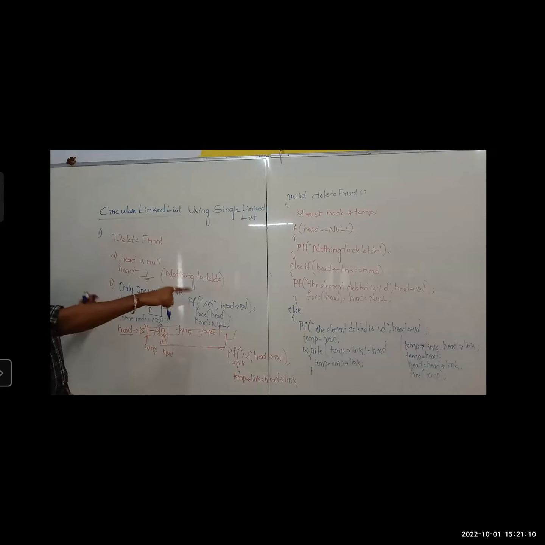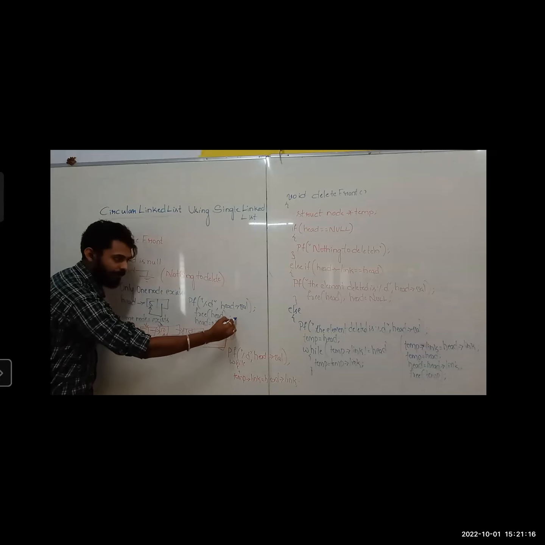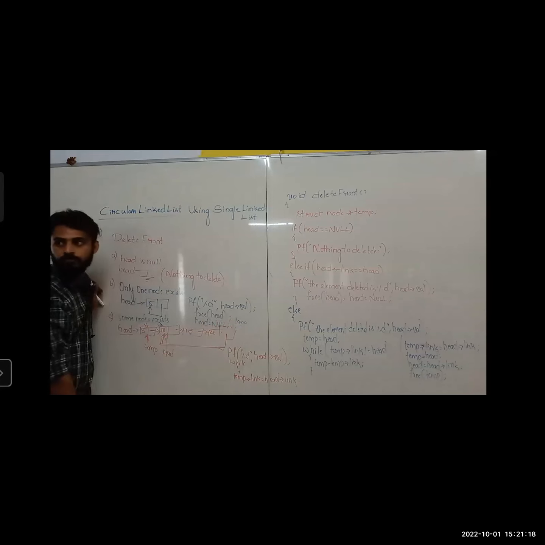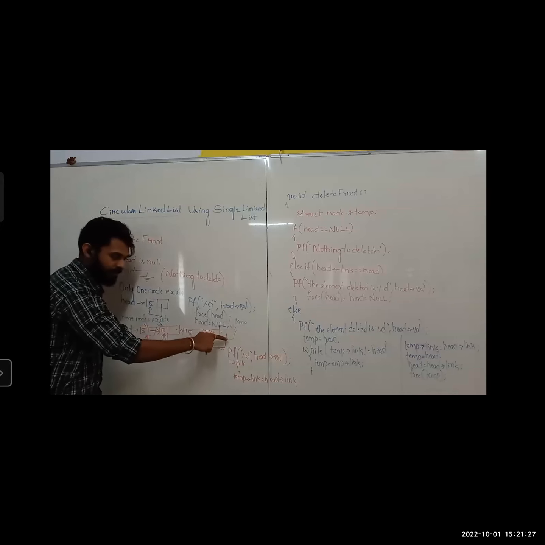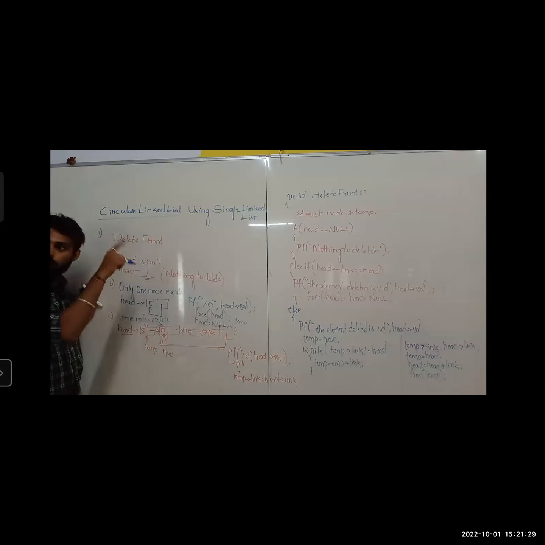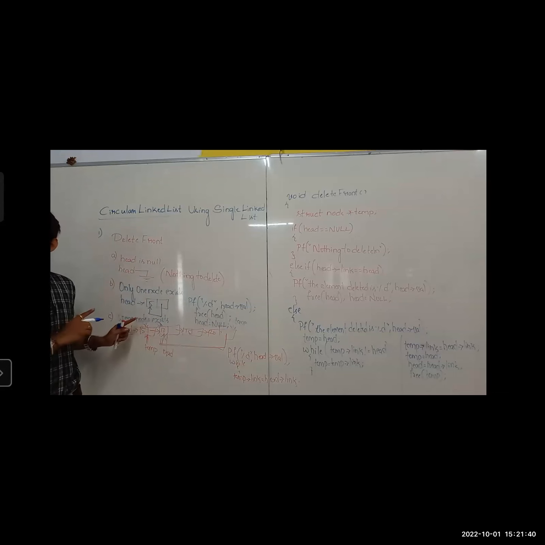What I'm saying is, apart from this, there is another way, which is that you keep your temp here. Temp is pointing to the last node now. And then I will say, move head to the next node. Then what I'll say? Wherever temp's link is pointing, that node you delete. Temp's link was pointing to this location. That value I'll print, and then I'll delete this node. And then what I'll say? After you delete that location, temp's link should not be pointing to null or some garbage value. It should be pointing to the same place where head is pointing.